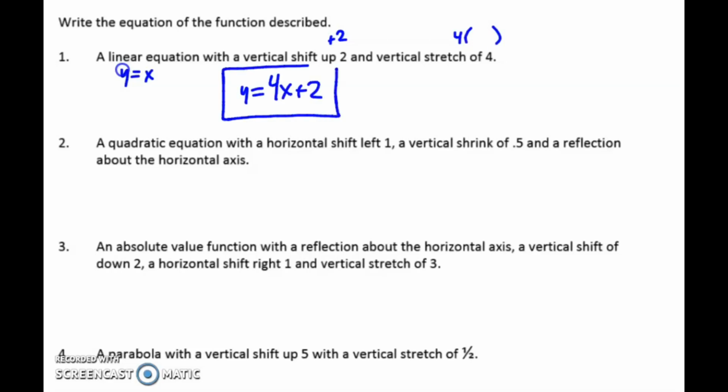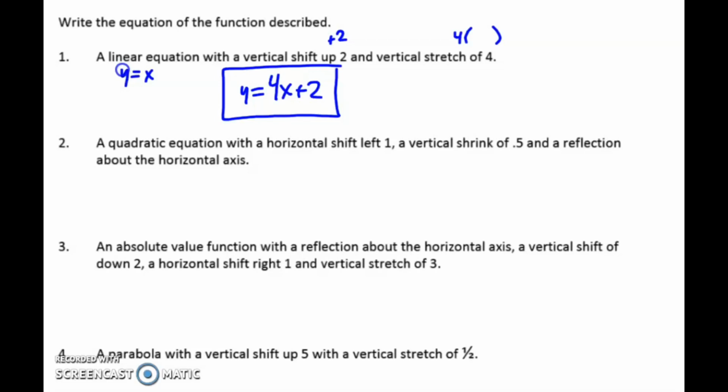So it's kind of a cool equation because you probably remember in Algebra 1, oh yeah, my y-intercept is 2, my slope is 4. That means up 4 over 1. Well, this is just another way of looking at a linear equation. It's the same thing based on transformations. Up 2, because I shifted it up 2, and a vertical stretch of 4, so it pulls it in the vertical direction 4 times faster than in the horizontal direction. So it's just another way to look at a linear equation or function.